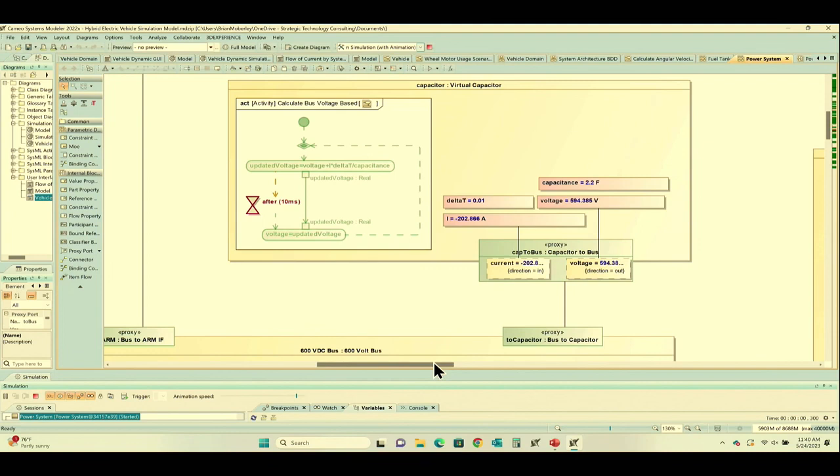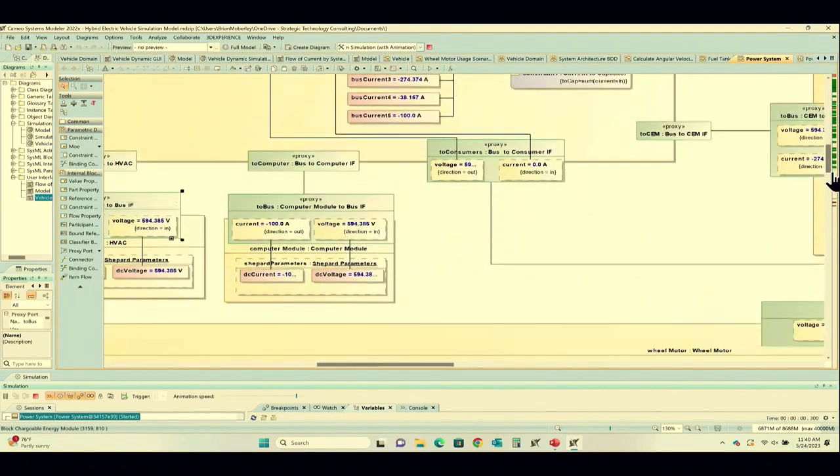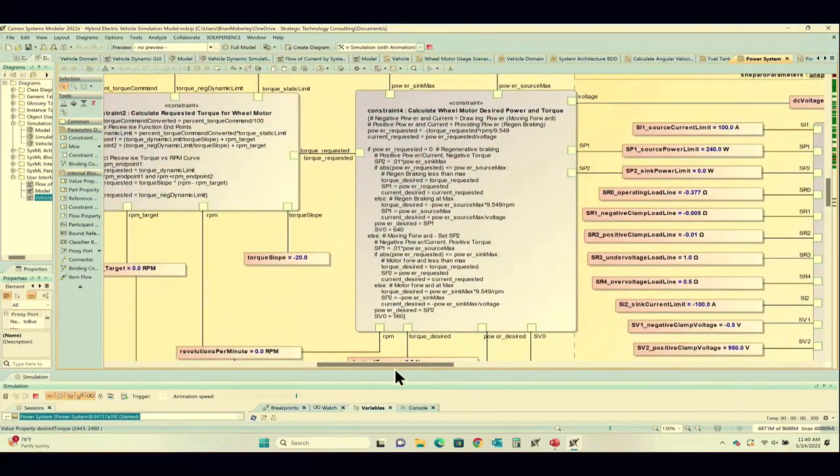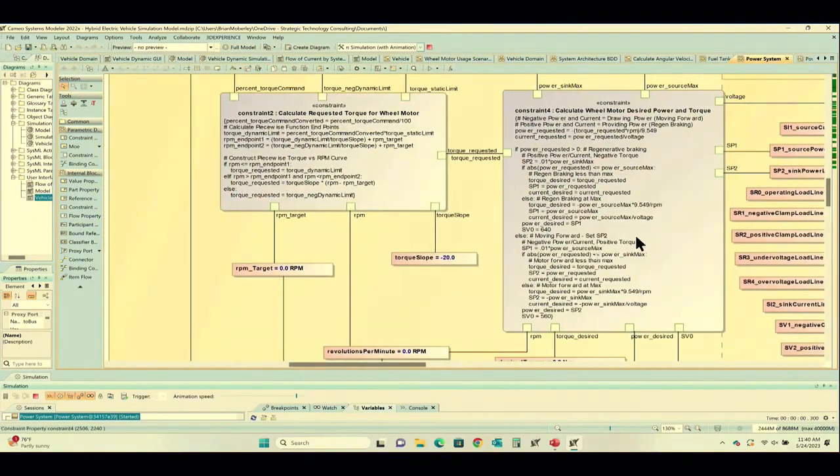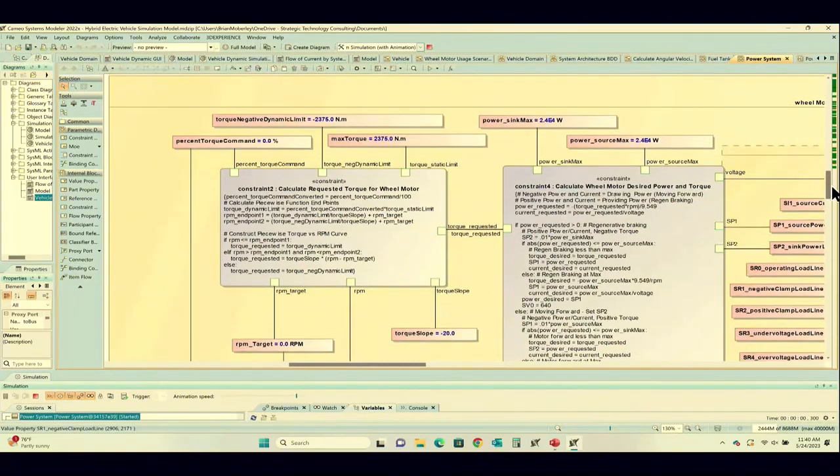If there's anything specific you guys want to look at, I'll leave it up to you guys. Right now, there's a few directions we can go. We don't have a whole lot of time left. We could look at some of these if-then-else Python constraints that model the power and torque curves, but I'll kind of leave it up to you guys if there's anyone who's really interested in seeing a certain aspect of this with the time we have left.